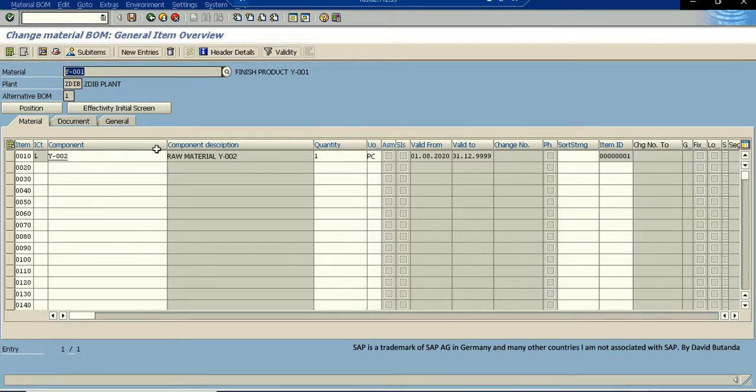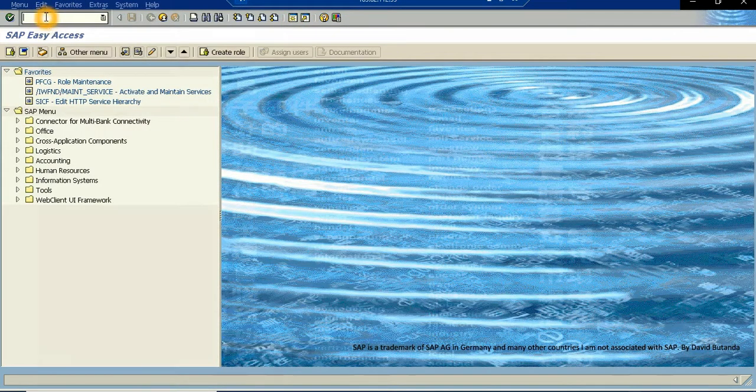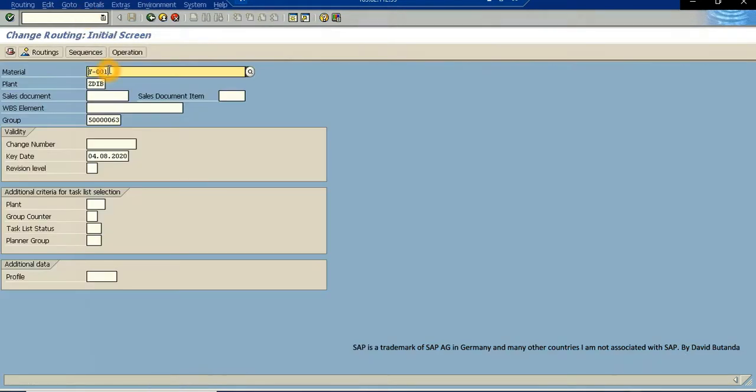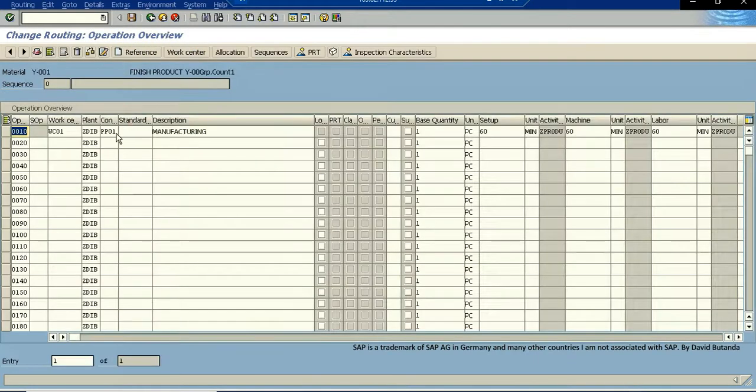And we need operations also to produce this one. The operations can be maintained by opening a new session and going to CA02, press enter, and here we can check that for this finished product at this plant we have maintained the routing. We can click on operation. This was already in the system.